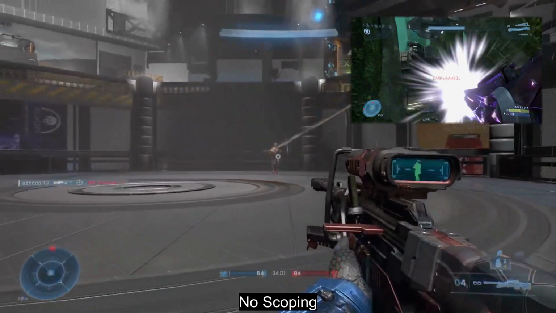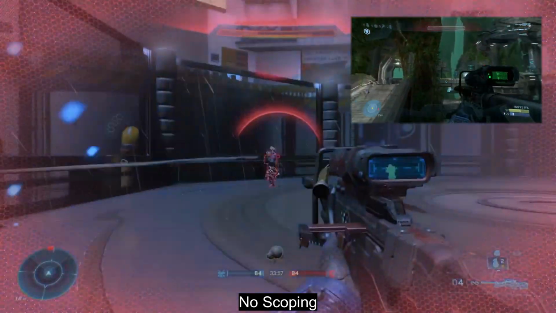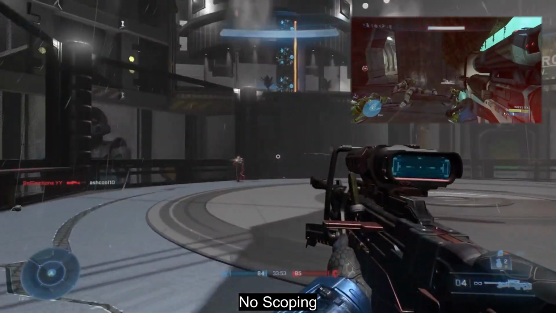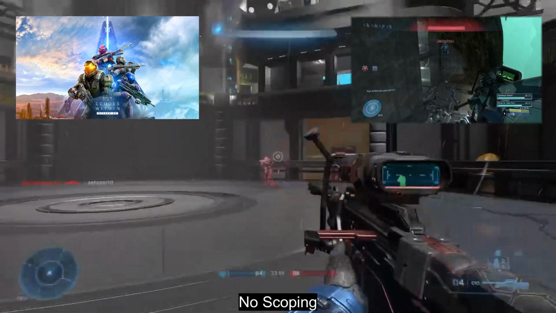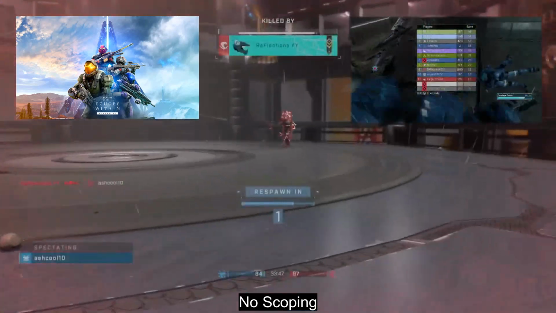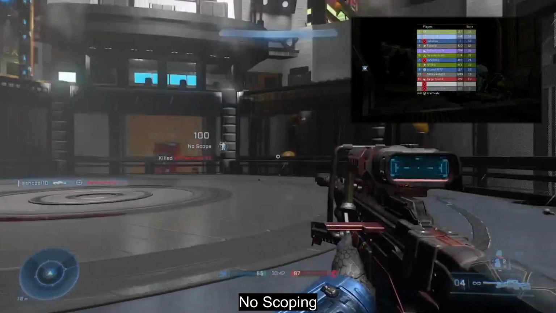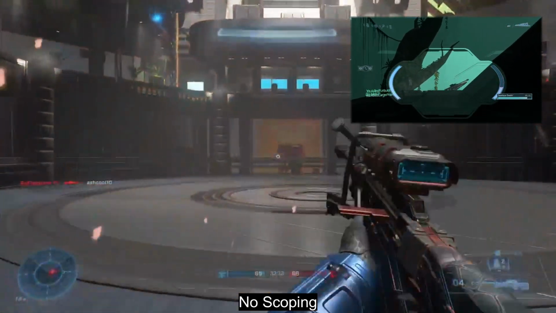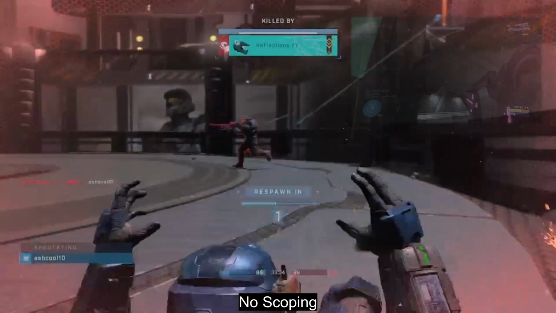They actually, the percentage of randomness in the first shot and the bloom in general was a lot higher until I think around March, where they updated it, made it more in line with the Halo 3 sniper rifle. So was that season 3? Yeah, it was season 3. Before that, no scoping was just completely random. But now it's pretty consistent. You can get pretty good at it. It's a healthy medium. So I'm pretty happy with it.